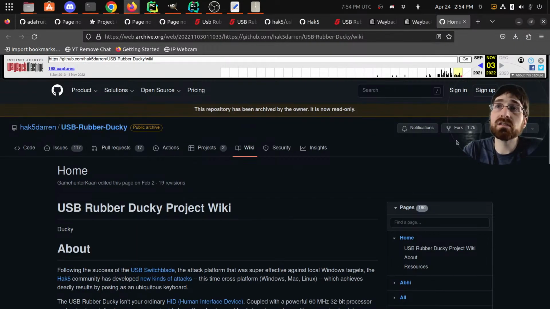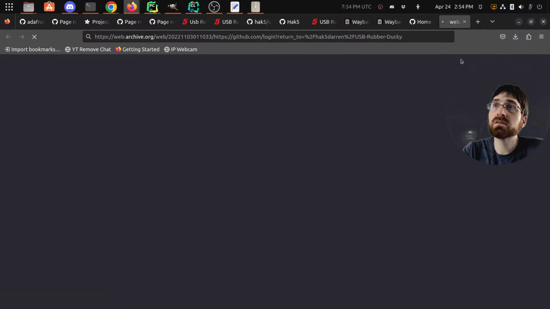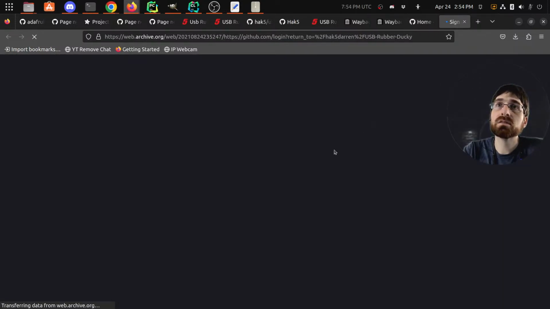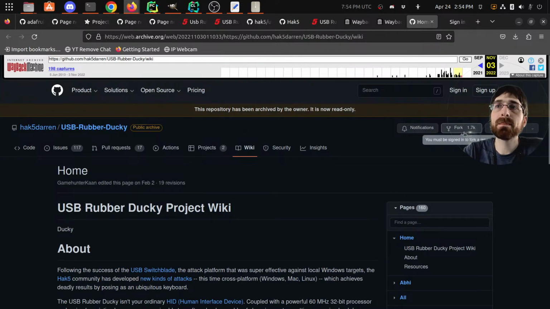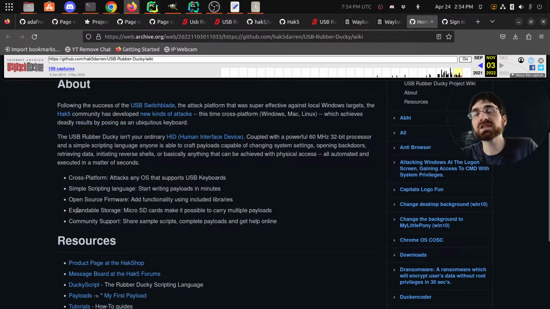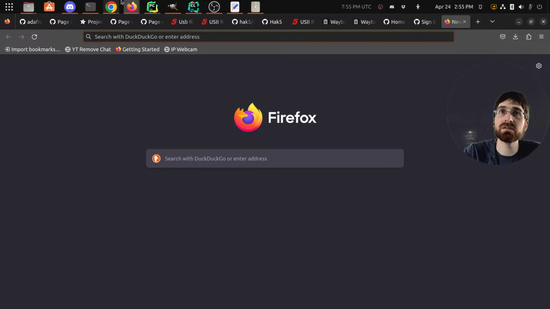Are there forks that are still alive? Can you search for forks? Oh, why? I don't want to sign in. What? First of all, this is through here. It says log in. Boy, it's kind of a pain to find the main documentation. Why would they get rid of this?